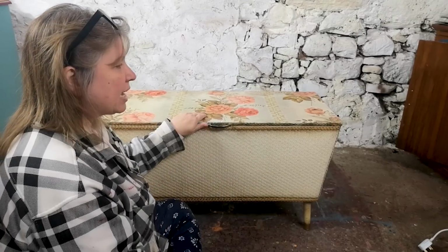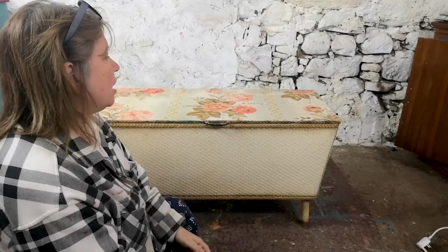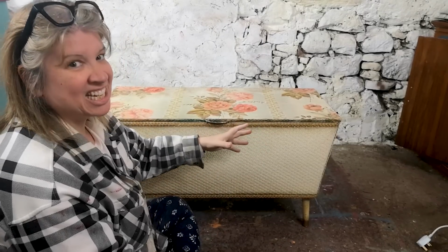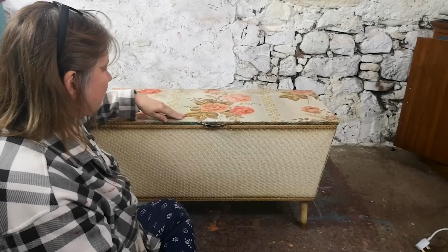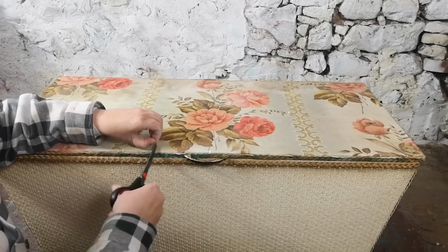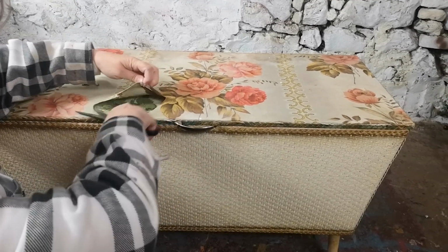I want to try and make this over. This is retro vintage because of the era, but I'd like to put it back a little bit more and make it just vintage if I can. I'm going to have to, there's something that feels not good under here. We'll get to proper investigation in a moment. Let's just see what it is that doesn't feel good under here.